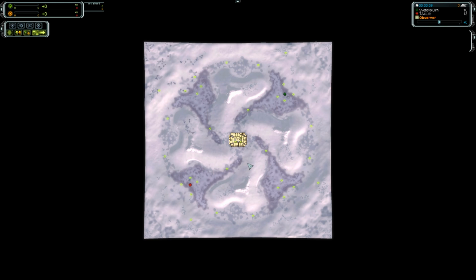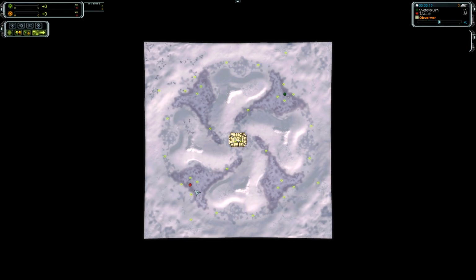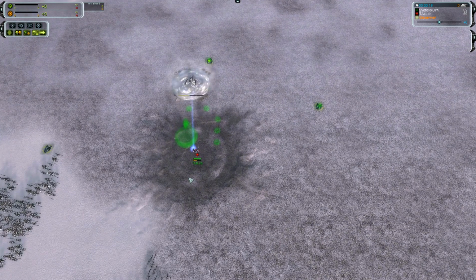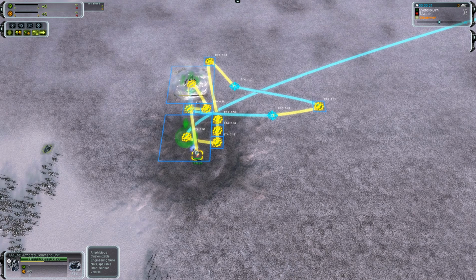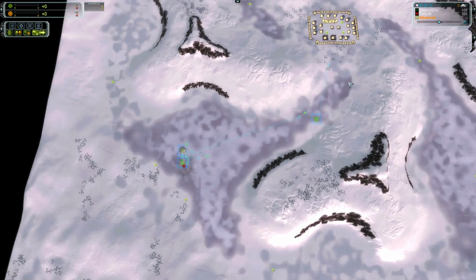This is a classic game on Arctic Refuge between SvetovoiDim and TA4Life. This is 2008 on the ladder, one of my personal favorite maps. Here we see TA4Life going with the second air. The ACU is going to go to the middle.